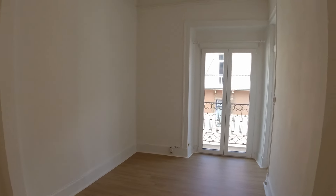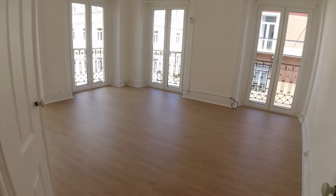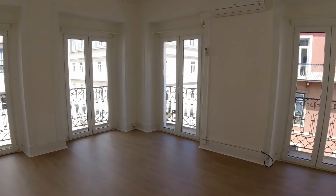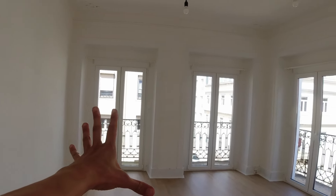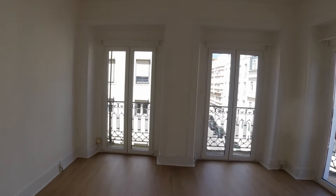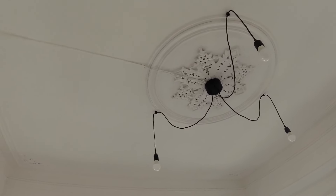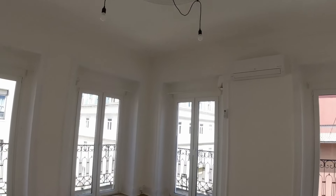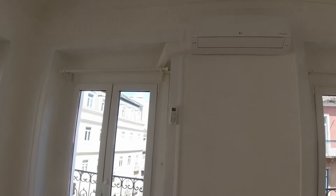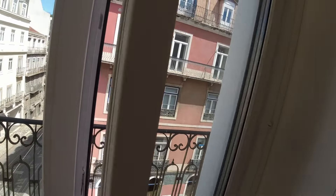From here we arrive at what I'm going to call the jewel of this apartment. Because this is a corner apartment, you have so much light coming in — four unbelievable windows in this lovely room. All the ceilings have beautiful plaster that gives us that charm from back in the day. We have an air conditioning unit there for comfort, and around the corner we have a really nice balcony.